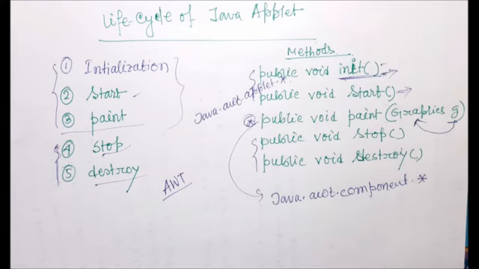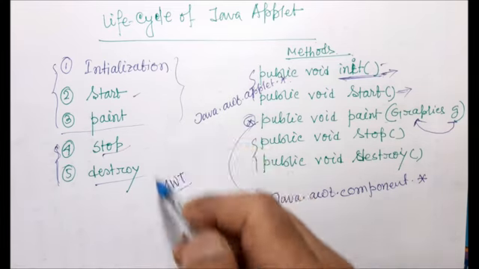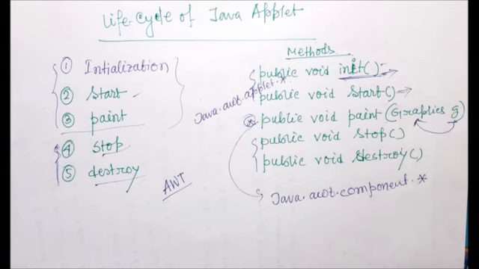So here life cycle means that we have 5 methods in our applet life cycle, and how to call each of the methods one by one. I cannot say that the stop method will be called first. I cannot say that the destroy method will be called first. Here I want to mean which method is called first, then second, then third, then fourth. In this way I have just ordered these steps of the applet working principle.